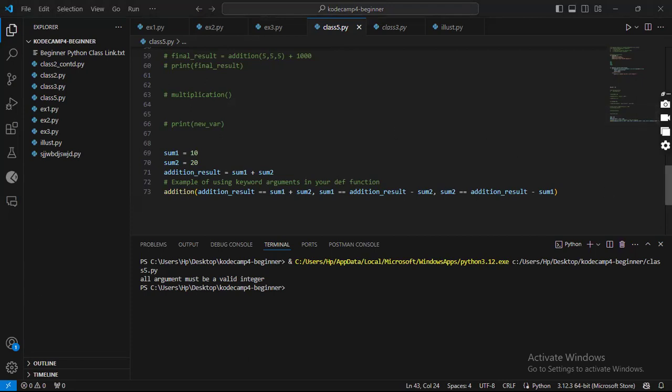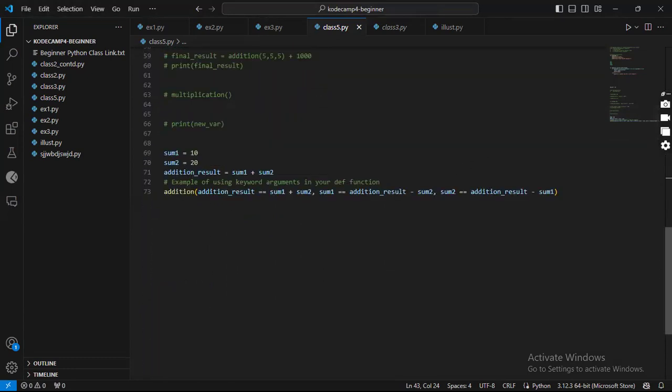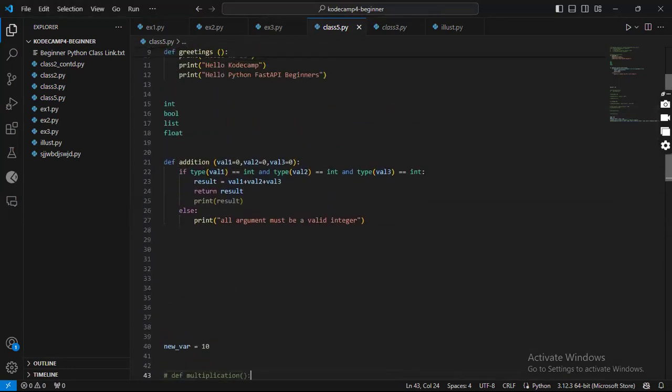Okay, so if we look at our addition function, where is it? Right here. Our addition function says that it accepts three values: value one, value two, value three, and these values can be any type. But we also have a default value of zero just in case these values are not specified.